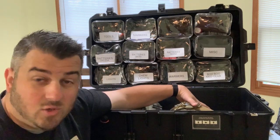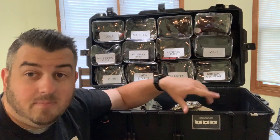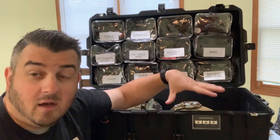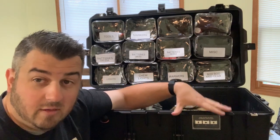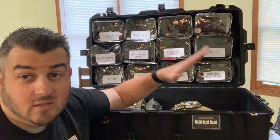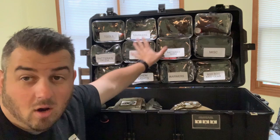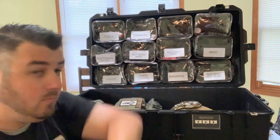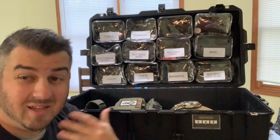That means more stuff you can pack. Also the 1615 is right in line with the maximum size limitations for traveling in terms of the case dimensions. So the 1615 Air is phenomenal. Whether I'm doing personal travel or working, I might want to customize how I set up my lid organizer, so the goal was to make it very modular.